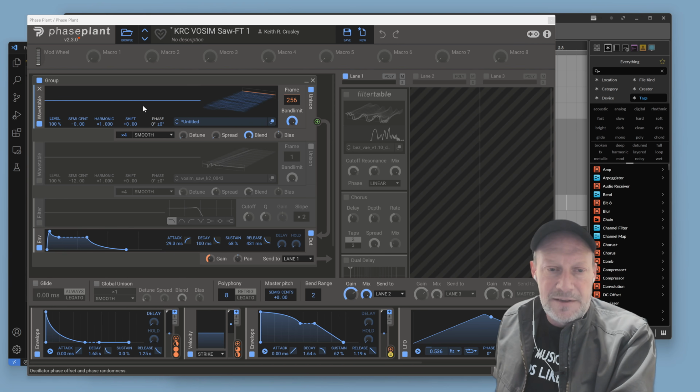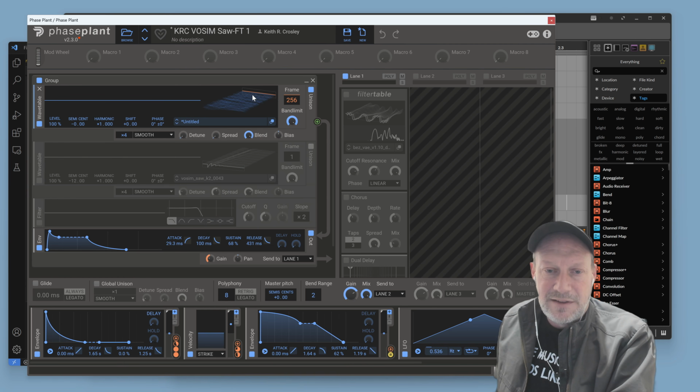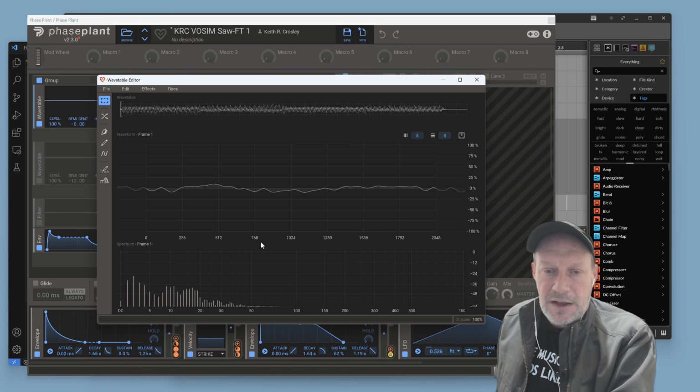But I guess we should talk about this patch really quick. So we've just got a very simple patch with one wavetable oscillator in it. Just an amplitude envelope, and then we've got an envelope that's morphing the position of the frames, right? And so it's just a little descending attack decay type of envelope that's going to morph over the life of the wavetable, right? So if we're in Phaseplant, we can do like this.